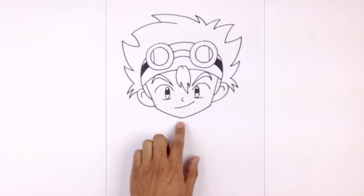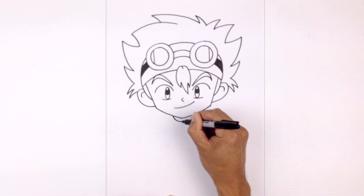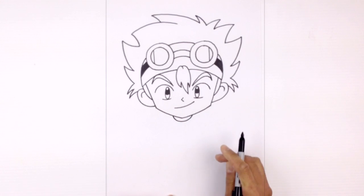Let's work our way down the body. So we're going to start in the middle here with the collar. So on the left of the chin, we're going to curve down and then back up on the right side.